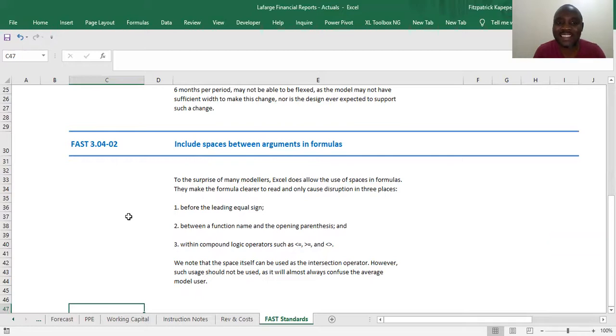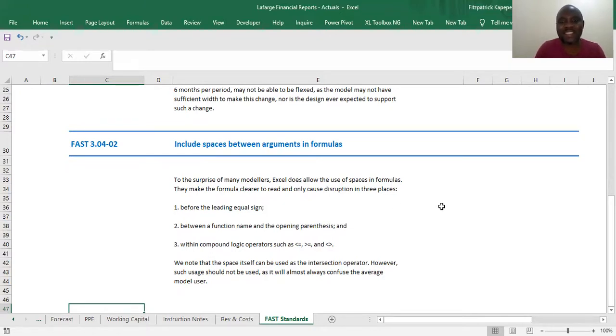And this is what the standard says. It says, to the surprise of many modelers, Excel does allow the use of spaces in formulas. So they make the formula clear to read and only cause disruption in 3 places.